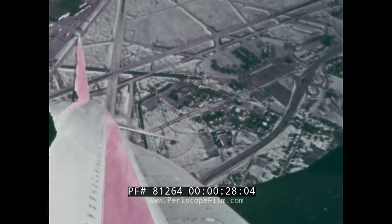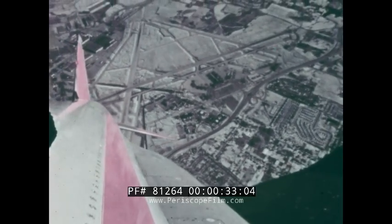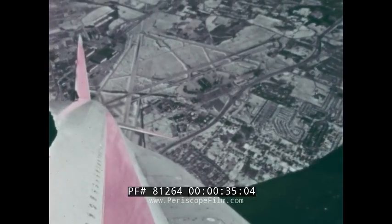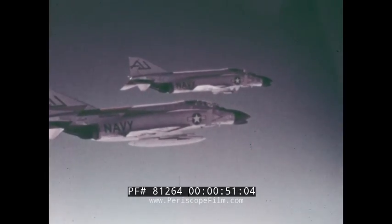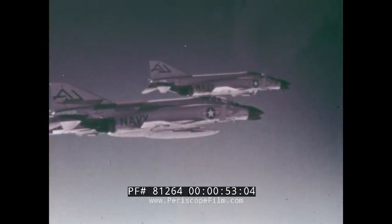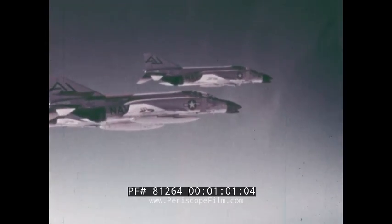This is the McDonnell Phantom II, a powerful and steadily growing force for the defense of the free world. This is a pilot's airplane, and the Phantom's flight crews have adapted quickly to the aircraft's power and ease of handling, demonstrating time and again that this is the most versatile air weapon in the world — not only in official military tests, but by a series of official world records which stand as a reassurance to America and her friends and a warning to her enemies.